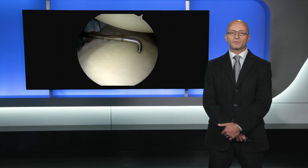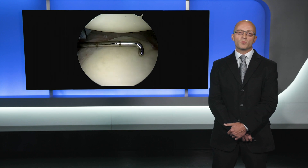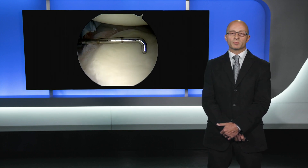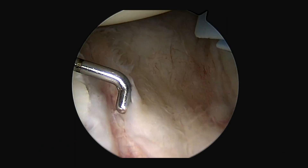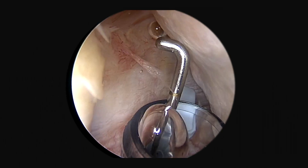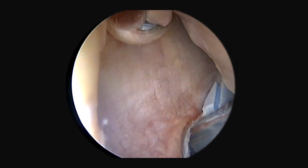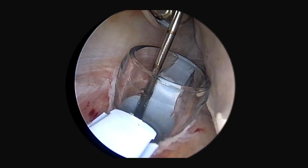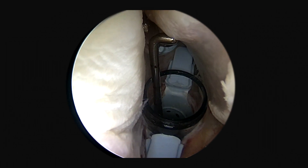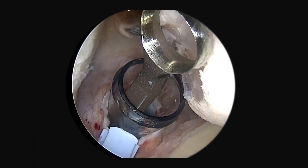Moving to an ASL portal, I'm going to calculate his glenoid width. I estimate his glenoid width at about 12 millimeters posteriorly, so the projected overall width should be about 24 millimeters, with approximately 3 millimeters of bone loss anteriorly. I'm now going to calculate his Hill-Sax interval, which we're estimating at about 15 to 18 millimeters. So we have a borderline lesion, but based on his age and activity level, I think it's best to do a remplissage given his higher risk of recurrence.